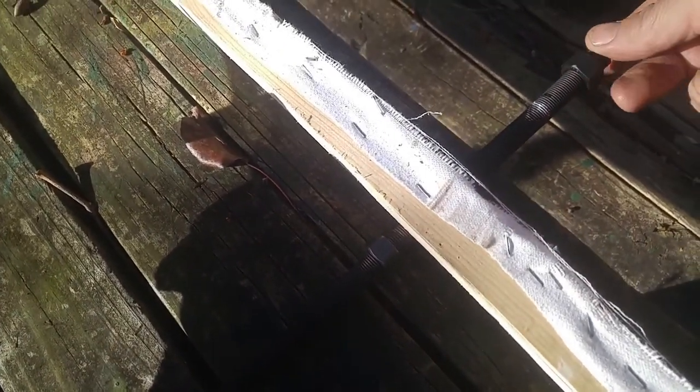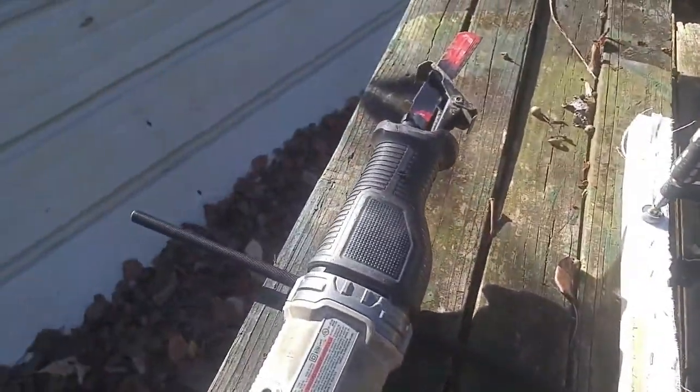Here's a helpful hint when cutting the threaded rod: get a scrap piece of wood, clamp both ends, and before you cut it, thread a nut on there. When you cut it, just run the nut off the end and that will repair the threads where you booger them up with the saw.